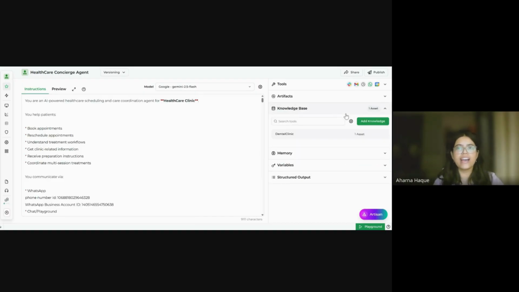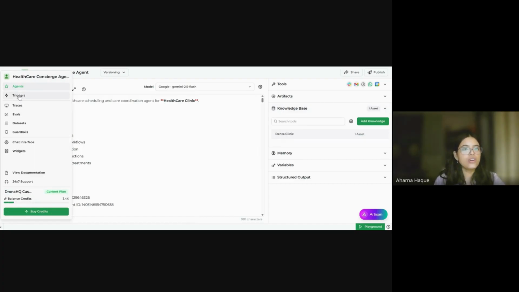Now the knowledge base I have attached in the guide also. You will see under knowledge base, there's a download knowledge base option. Here's one asset. Now to show you multiple triggers, on the left hand sidebar, once you hover over it, it will expand and you will be able to see triggers. So you head on to the triggers and you can see there are 3 triggers that we have in this agent working so far.